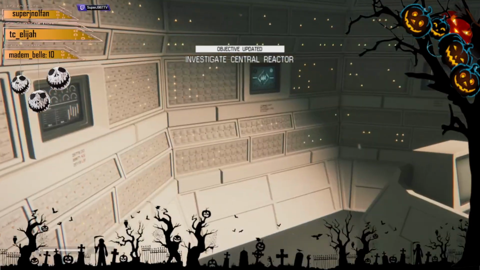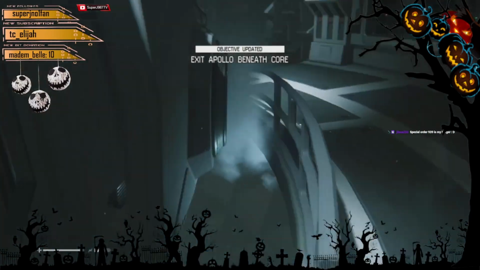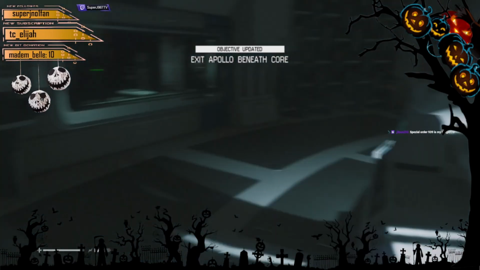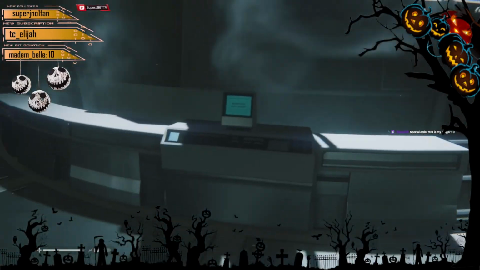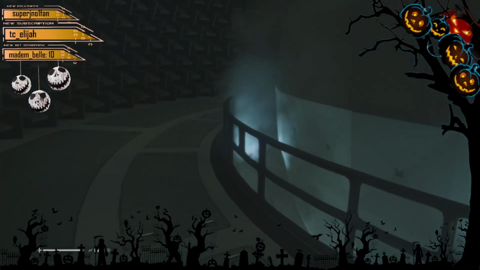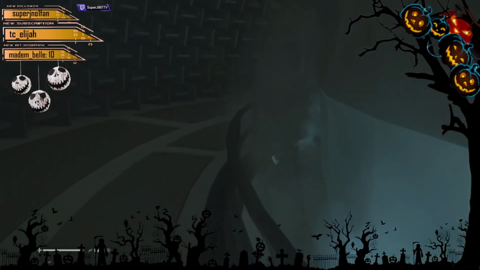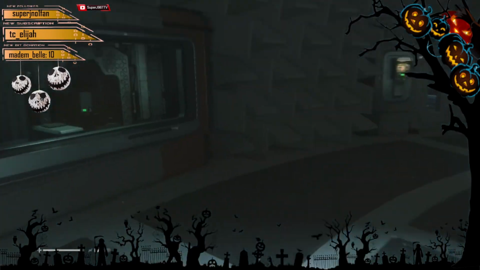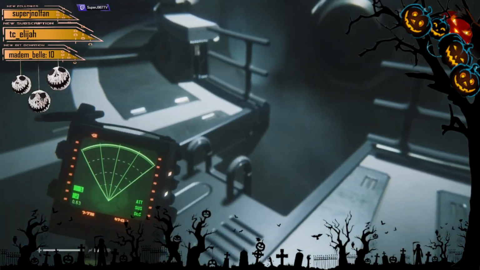Best to get central react... Central reactor? Beneath core? Oh, fuck that, man. That's just scary. Wait. Special order 939 is my burger. What? Yo, you really are hungry. Why are you hungry, man? You just ate. Nah, I feel you, man. I feel you. Wait, so what the fuck do I do now?